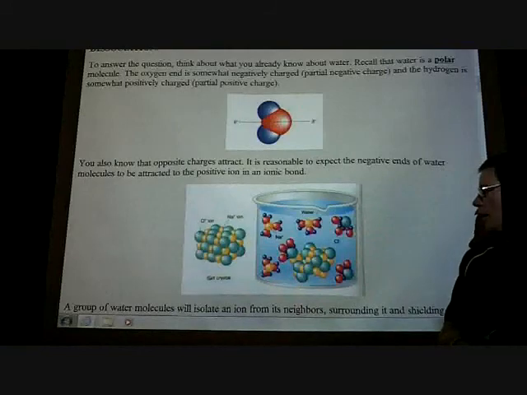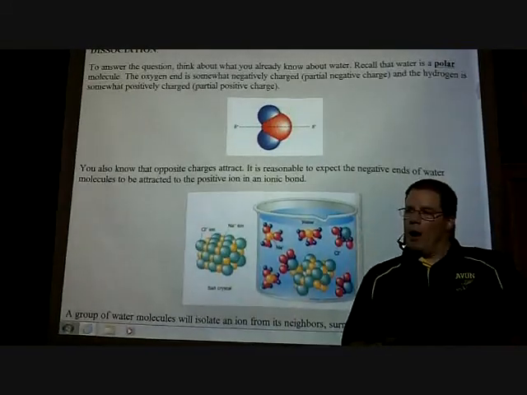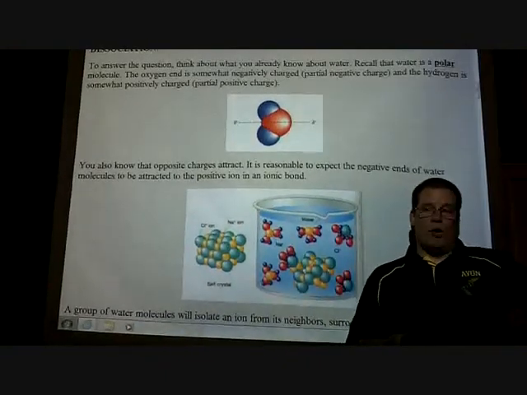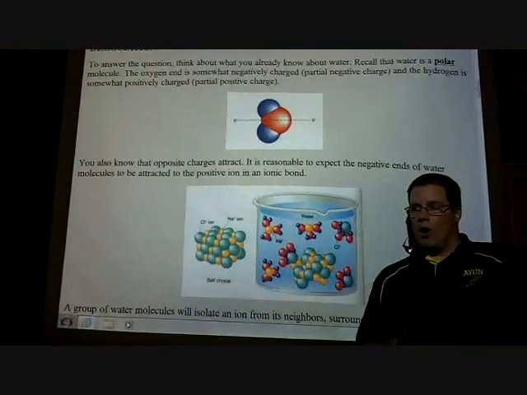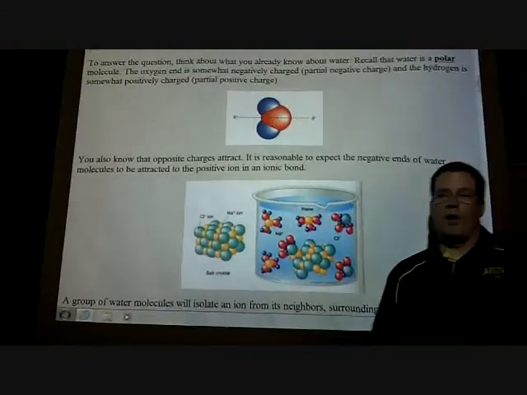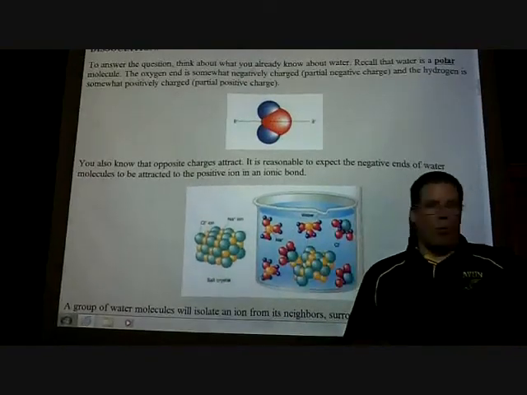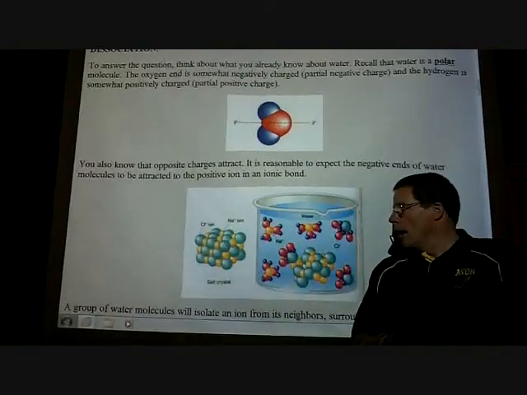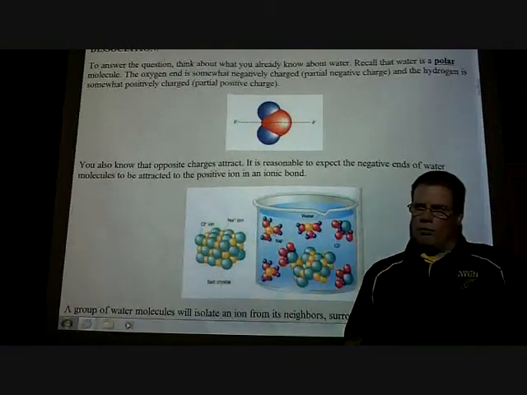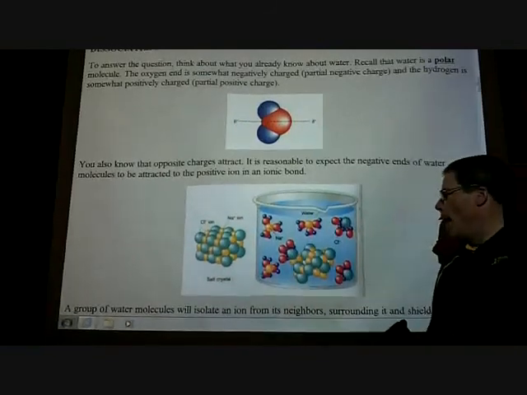If I have too much salt, there is an upper limit to how much stuff can dissolve in water. And there are things that really do a nice job of dissolving in water or dissociating in water. We'll talk about the difference of those two. And then there's some things that once you drop them in, won't dissolve very well at all. And that goes back to our solubility rules, and you'll get to revisit those. I don't know if that's today or not.